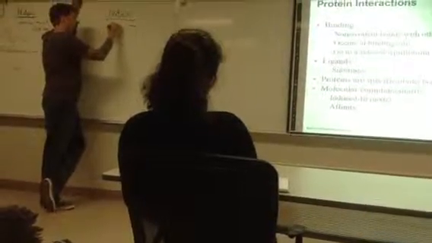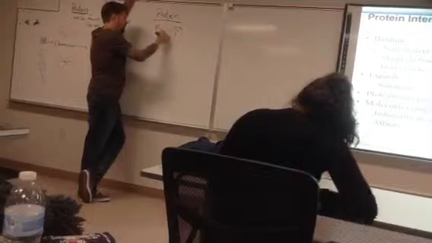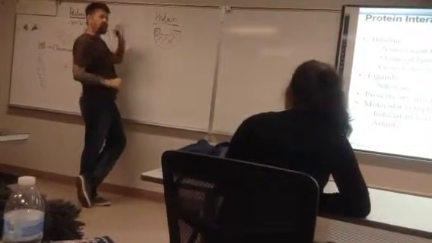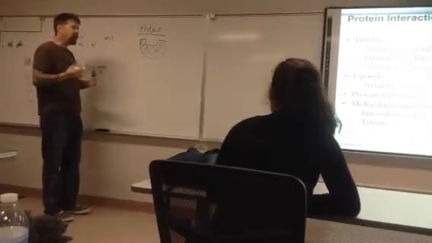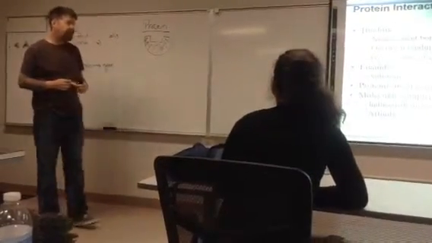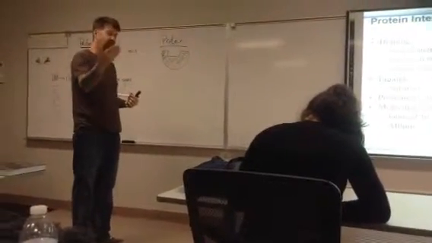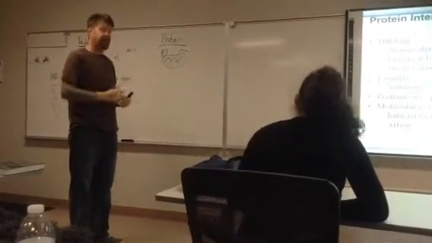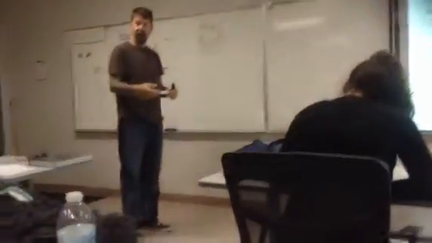Just draw it, something like that. This is oversimplistic, but it gets the point across. And there's a region on the protein that allows it to bind to and recognize some other compound. I mean, if this is going to be an enzyme, it has to bind to reactants of a chemical reaction.